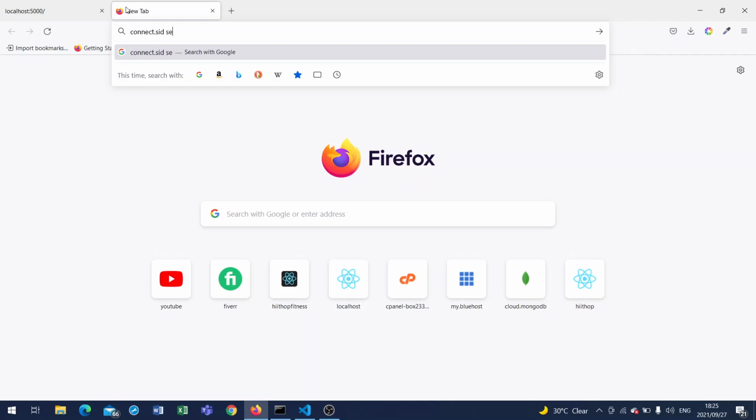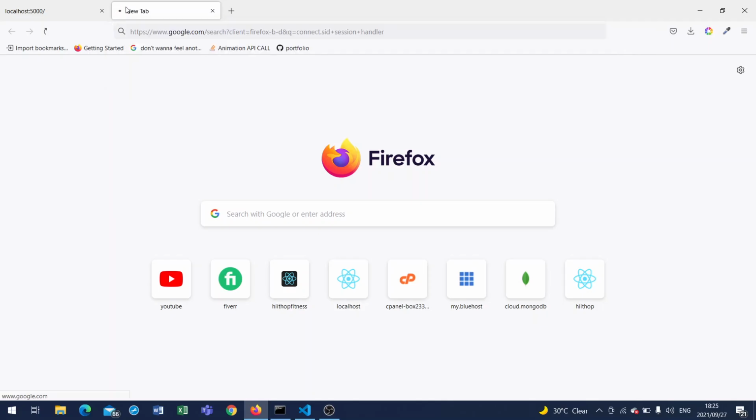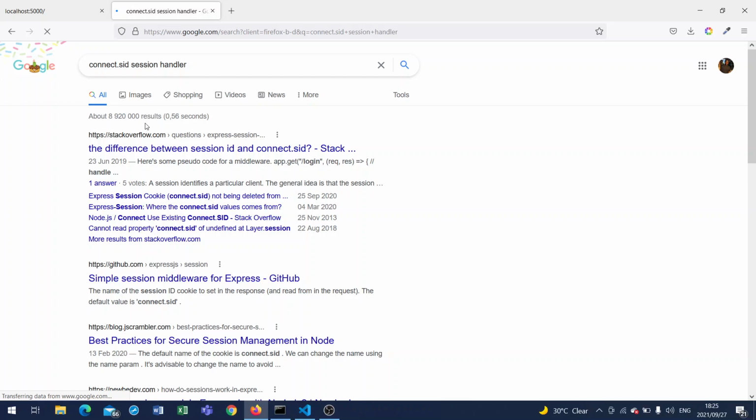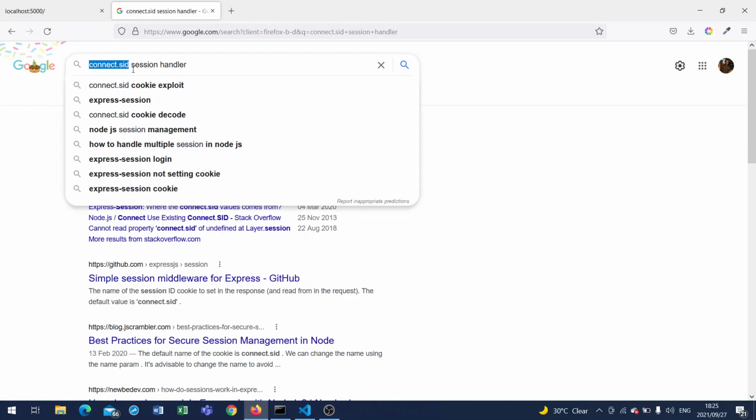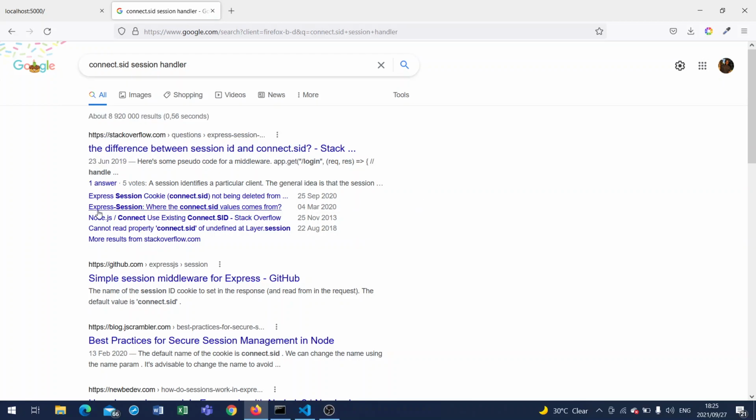Session handler. Let's see something, right? I don't know if this will give you anything, but the moment I see there's a hacker trying to search, a hacker doesn't know anything about connect.sid, but I just searched connect.sid, and look at what's happening. They can now see, okay, Express Session cookie. So it tells the hacker what tools I am actually using, that the people at this company or this website are using Express Session.